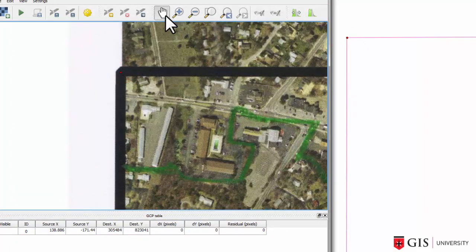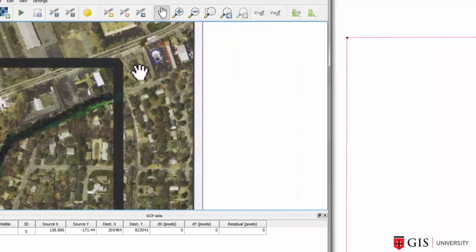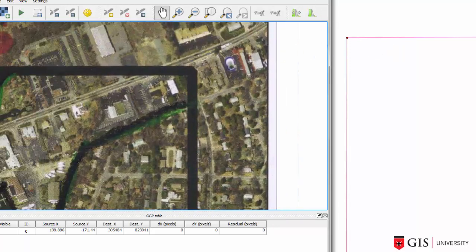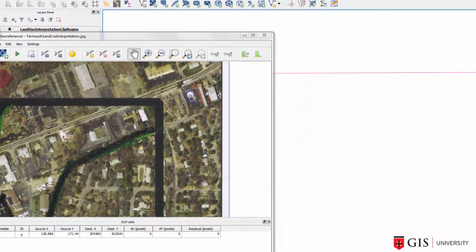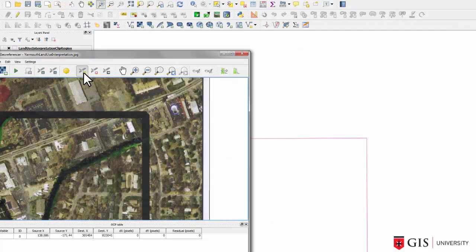So, second ground control point. Now I want you to drag the photo across to the next place where we want to enter a ground control point. I'm going clockwise so I can be systematic. Being systematic is a really, really good GIS practice because you've got a much better idea of where you've been. Okay, second ground control point from the scan and matching ground control point from the map canvas.